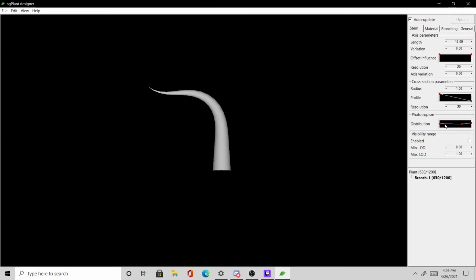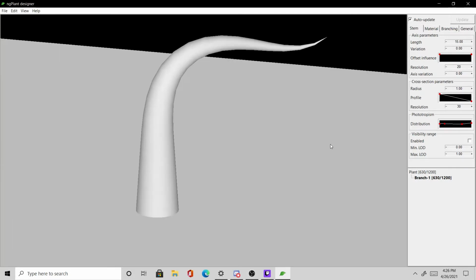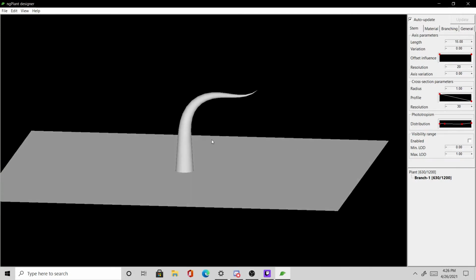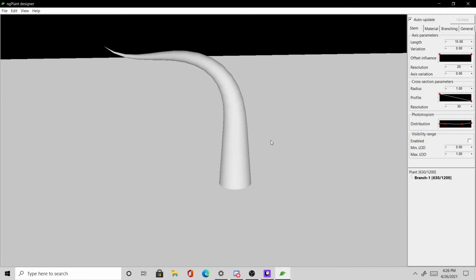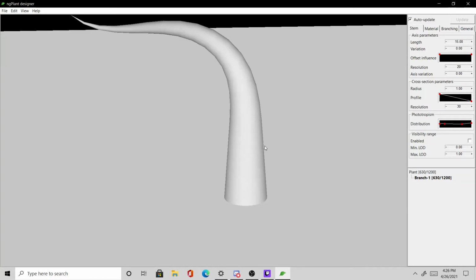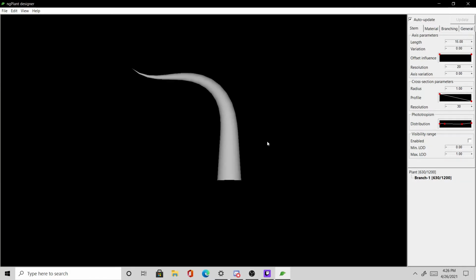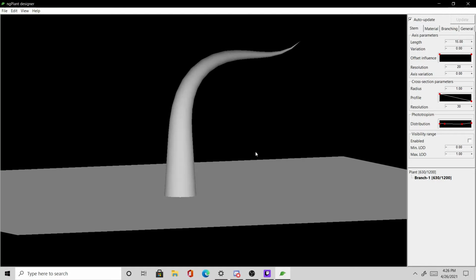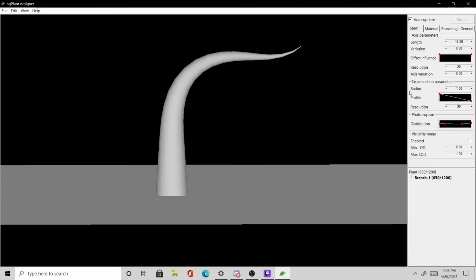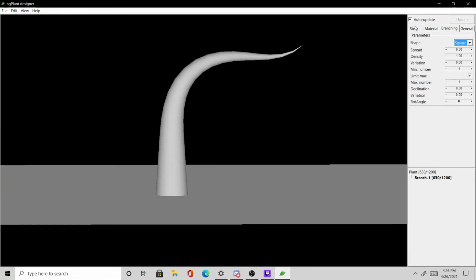So that looks good to me for a starting branch. This is your main trunk, and you're also going to want to have it taper off to an extra branch off to the side, because that's generally how trees work, the branches come out of the main trunk, not sticking out like 90 degree angles usually, not until you start getting to the smaller branches. So this right here is good. Don't need to mess around with the branching yet.